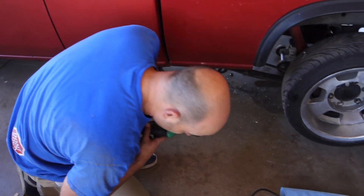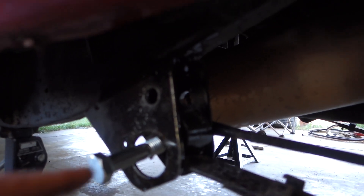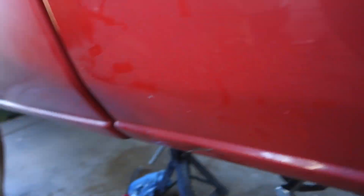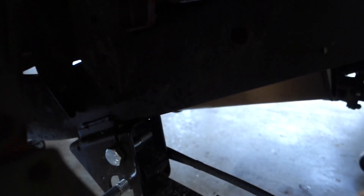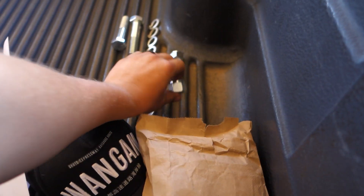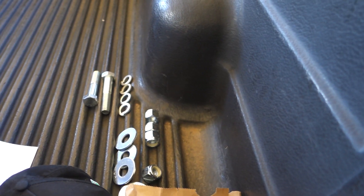We got the hole drilled straight through and the bolt fits. With this four inch bolt, I got three quarters of an inch of bolt sticking out on the other side, which is enough to put a nut on. Make sure you go with four and a half inch bolts if you want - it's hard to find half inch increments like this. You want to use a nylon lock nut. That way you don't have to use a lock washer or any other washer. It'll hold it on there. Yeah, that's what we're doing. We're using the lock nuts, probably not using the lock washer. We're going to use those flat washers.